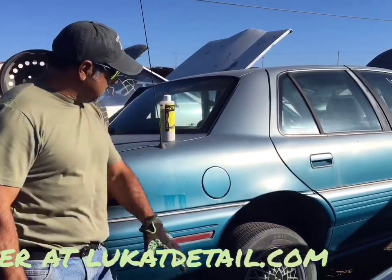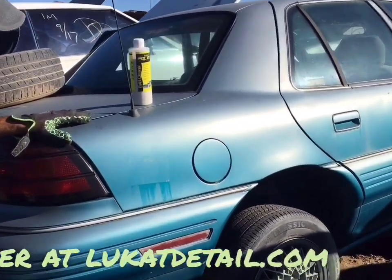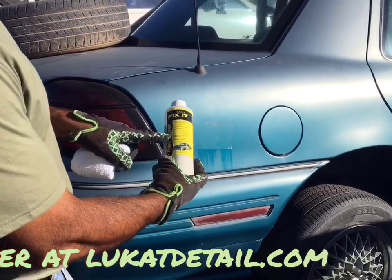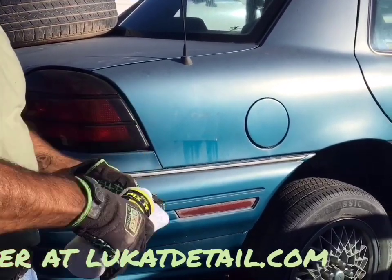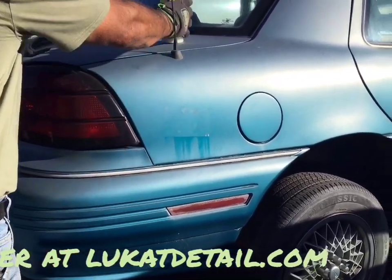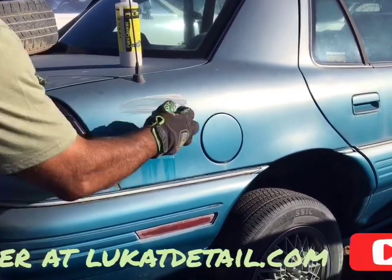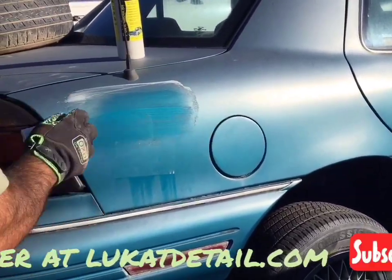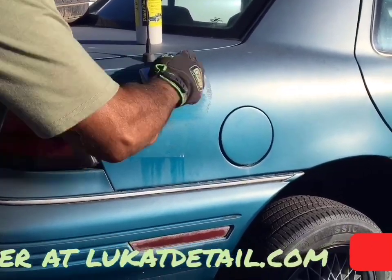Hey guys, Rob again. This is one of those teal colored base coats, so this is not a clear coat. I'm gonna use the Lukat Fix It on here, see what happens. I'm simply gonna put this on like this, then I'm just gonna go like that. So remember, when you use this product, don't use it like a wax. There's no wax in it. All you're gonna do is clean.